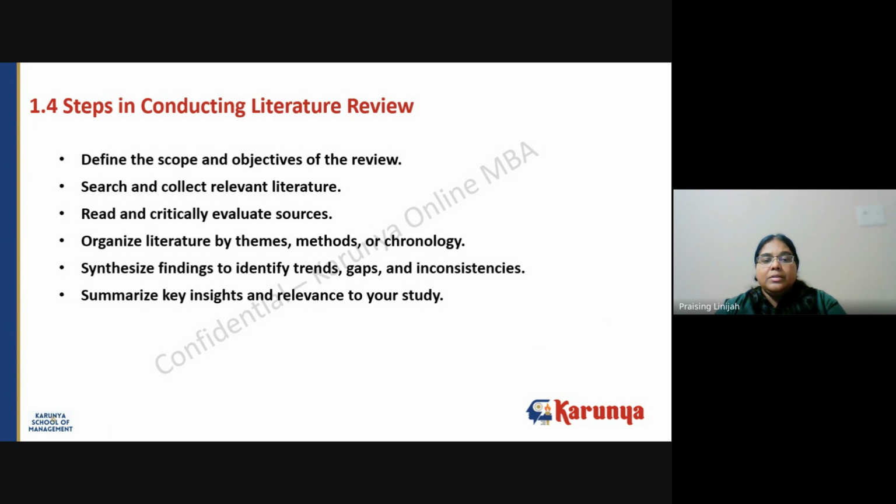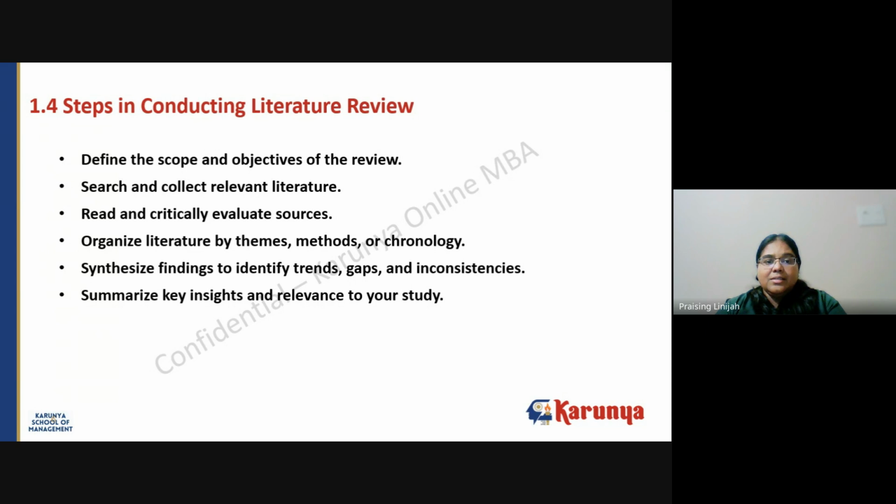Next is search and collect relevant literature using keywords aligned with your topic. Having chosen the scope and the objective of identifying the productivity of remote work, the researcher has to identify the primary keywords that are aligned to the topic.